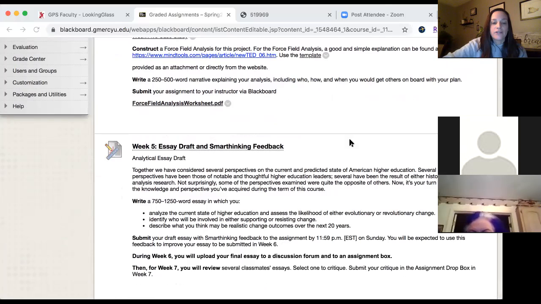With all of you working on your dissertations right now, I just didn't think that was the best use of your time. So I'm going to use Smart Thinking. You'll submit your draft to Smart Thinking, you'll get the feedback, and then in week 6, you'll upload your final essay. But you have to submit the draft essay and the Smart Thinking feedback in week 5. So you probably want to have written your draft in week 4.